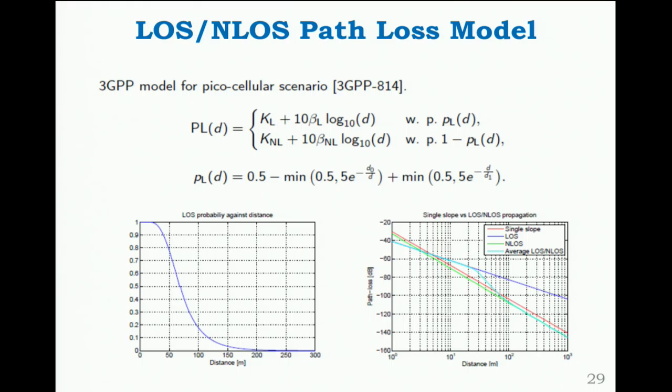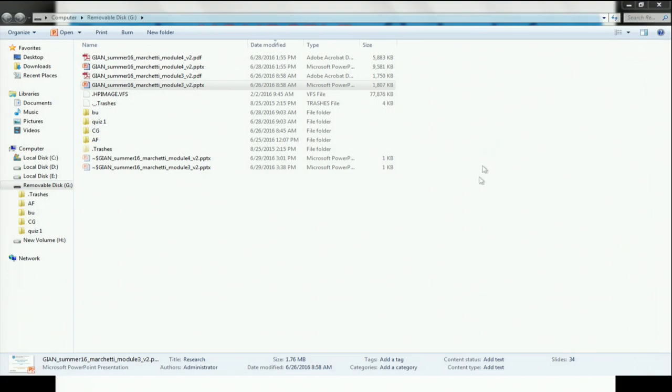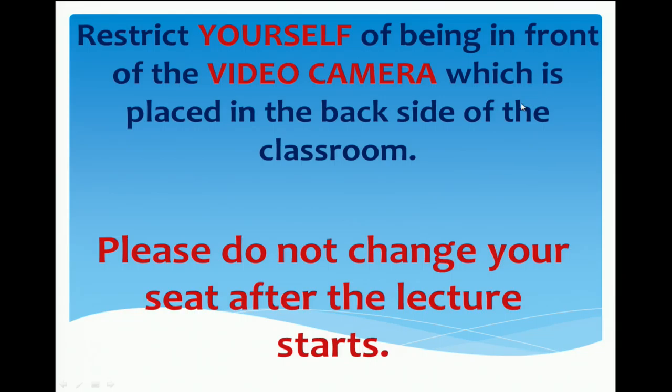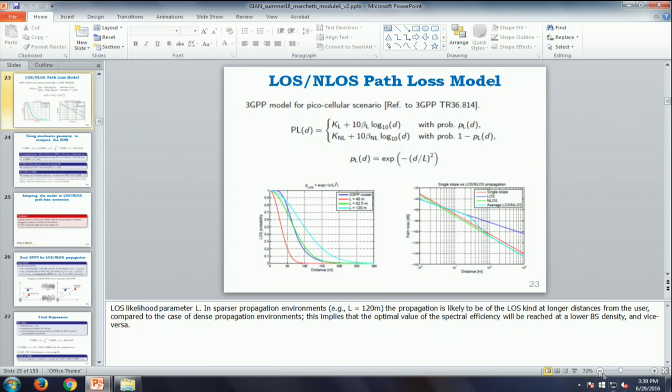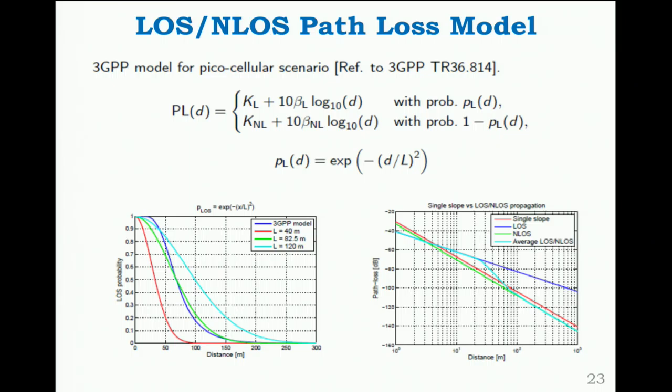Now the problem with this expression, even by the look of it, is that it's very nested. So it didn't really suit the need to have a nice analytical treatment. So we got rid of this, and we found another expression, which actually looks nicer and leads to nicer math, which is this. We didn't want to arbitrarily say that's the function we picked, so we tried to match it with the 3GPP expression. The 3GPP model is this blue curve, and we did some matching with a certain parameter L. I will explain what L is in a sec, and it's not that far off.